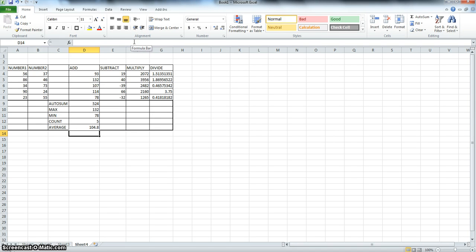Functions, it seems like kind of a boring topic here. Like you'd think that you wouldn't be able to use these in real life situations, but once you start to organize your information and start to put this into things like stocks or making your own calculator with Excel, it ends up being a really useful thing.